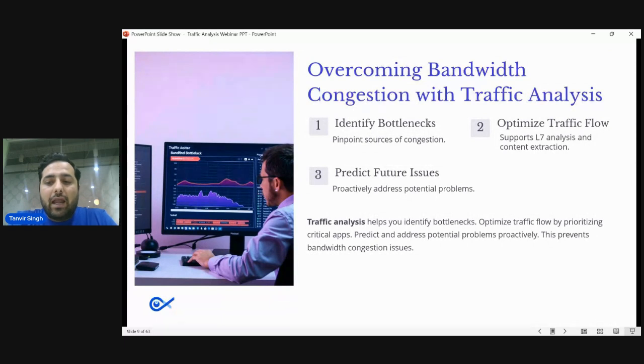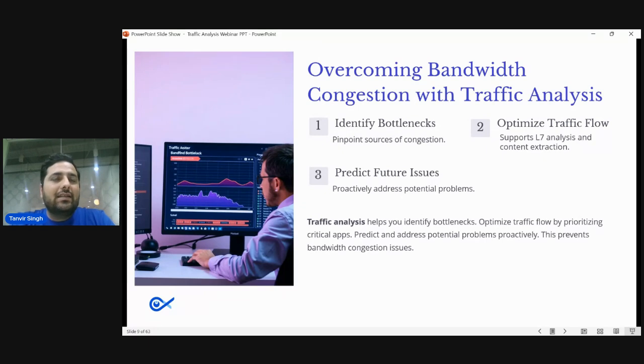Bandwidth congestion is a very common thing that customers are facing today. Whenever you talk to them regarding their bandwidth, they say their application is not opening properly, the page is not loading properly, they are not able to send heavy files outside the network, or even inside their network, because there is a choking in the network.